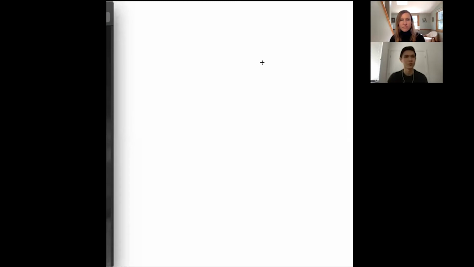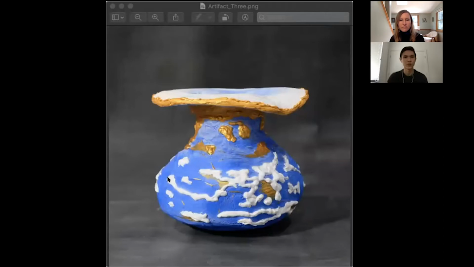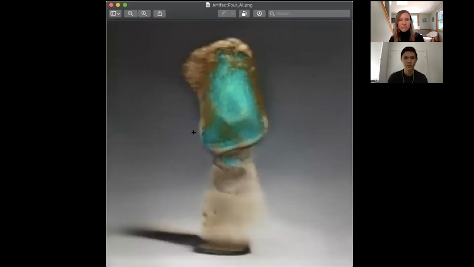Others were a little bit weirder. This one is almost unrecognizable as to what function or what it's from. So that was an interesting challenge, but also a little bit fun because you don't really have a frame of reference. You can kind of go in a different direction.